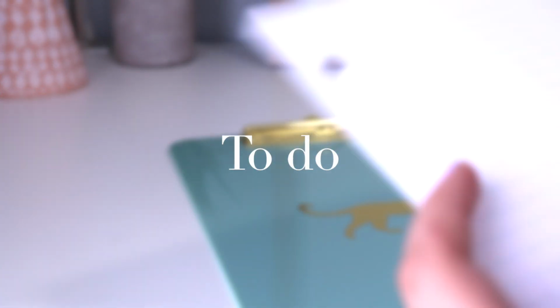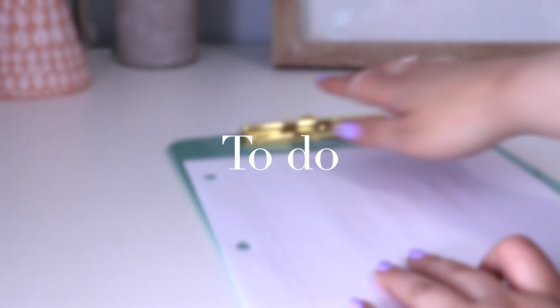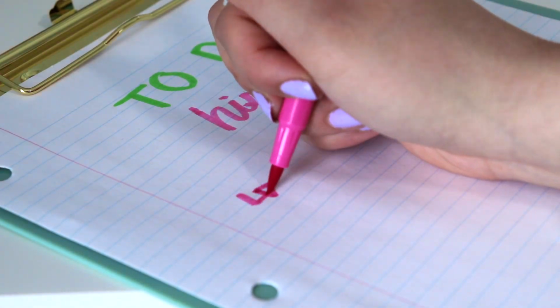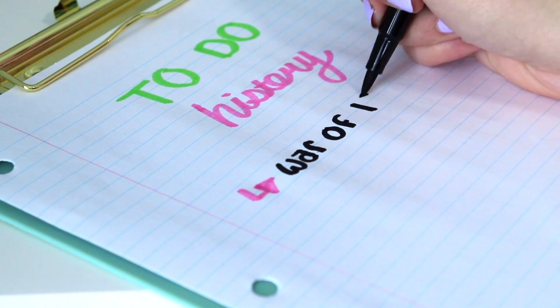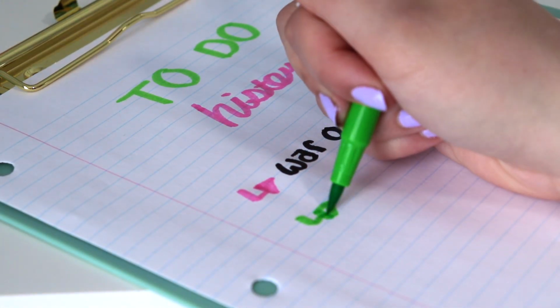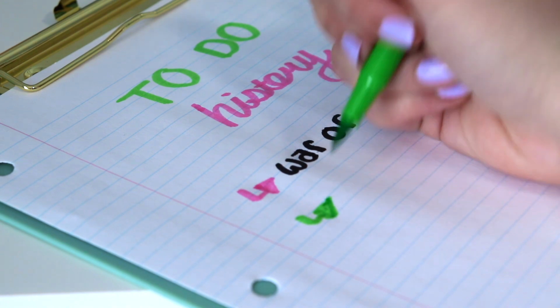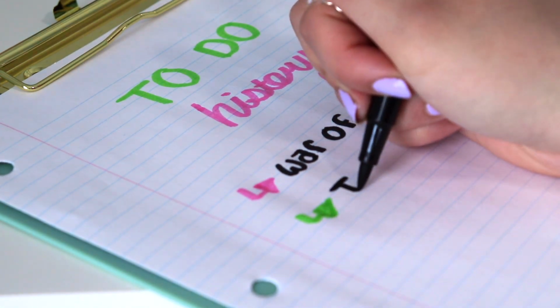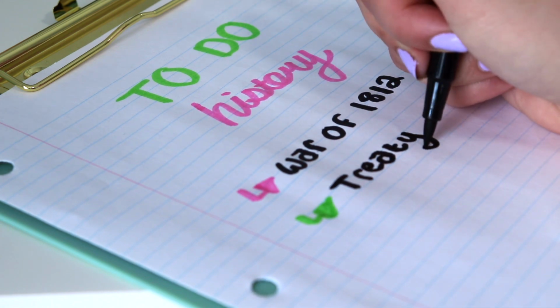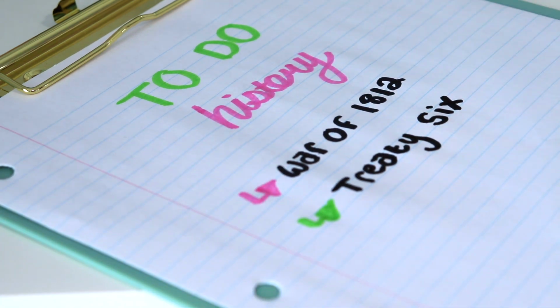Okay, so start off by making a to-do list of the tasks that you need to finish for that class. Because honestly, you won't understand half the concepts if you haven't completed a lot of the things in the class. This can range from mini assignments to worksheets to workbooks, anything that will help you understand the content. So this fills in the blanks of those days that I really didn't feel like doing something.